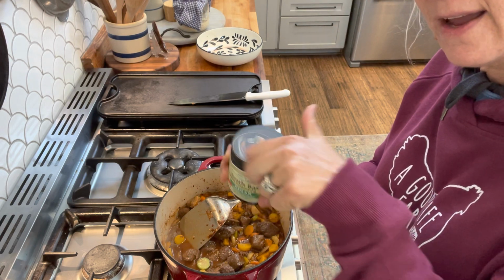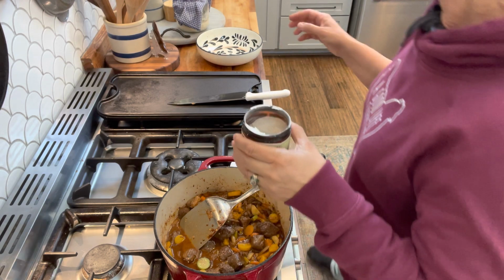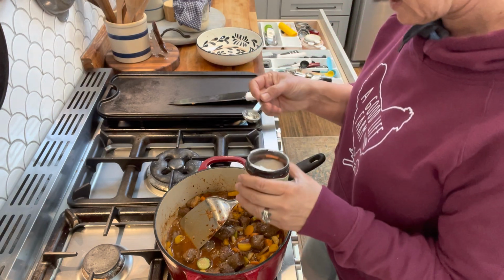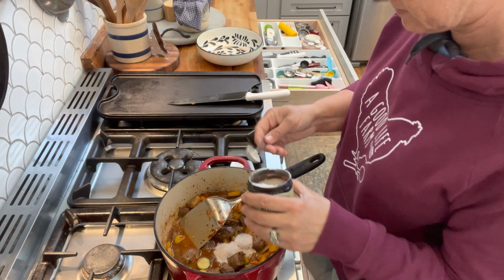All right, we're also going to add that beef broth base that I was talking about. I'm going to do 2 teaspoons.